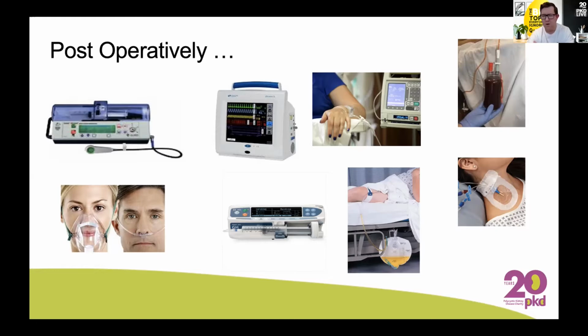Rest assured, all the nurses will be more than capable of dealing with all the various tubes, and all we ask you to do is worry about recovering and not worry about all the tubes. They're our job to look after. And as I say, sometimes it does look a bit like Spaghetti Junction, but I can assure you we know where they're all going and what they're all doing.